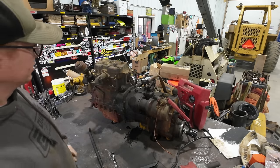Can't even get this bearing out whole. Just falling apart. Alright, I'm just putting this back on. Bottom case back on so that we can rotate the assembly. I'm gonna pull the head off and have a look at those cylinders. Alright, the last thing I want to do, we'll pull off this head and just have a peek down in there at these cylinders and see what they look like.